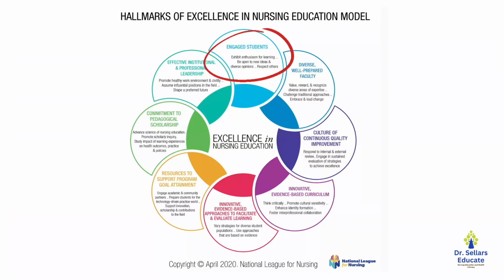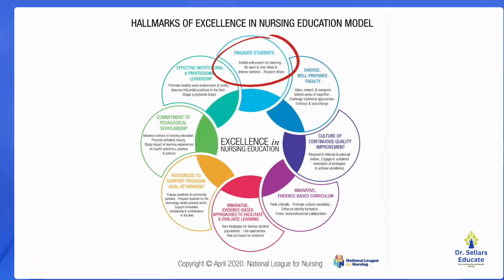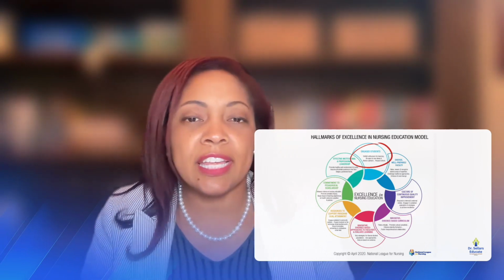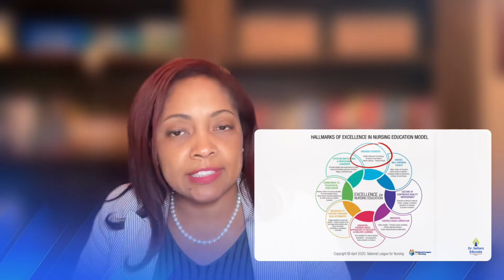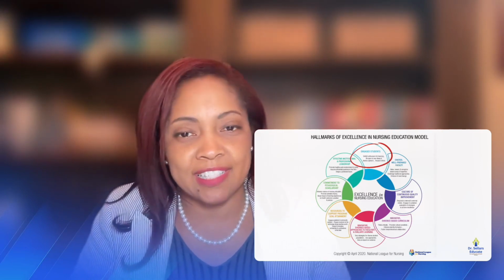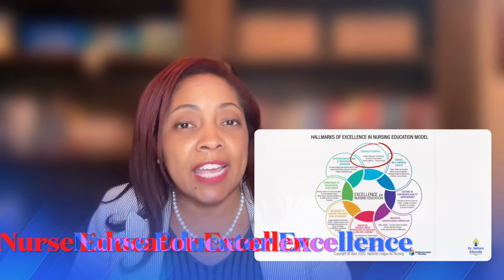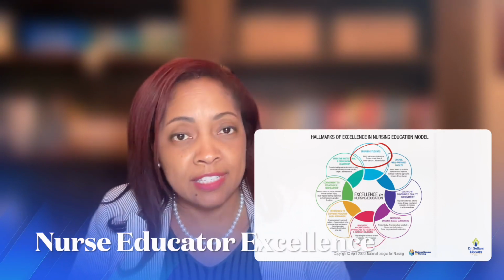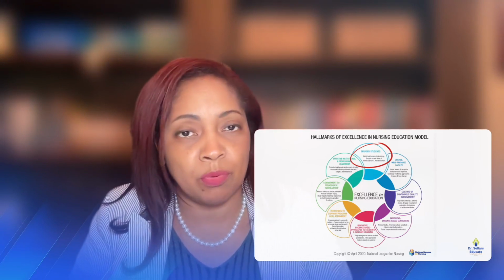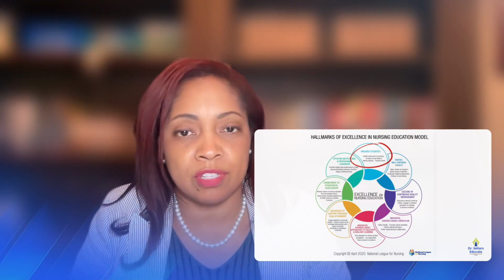So we want to show enthusiasm. We want to be respectful of our learners. We want to be clear about our expectations of them, as well as what they can expect of us. Well, what does that look like? Well, they can expect that we will have office hours every week. They can expect that we will discuss any questions that they have, that we will start class on time, that we will end class on time, that we will engage in evidence-based content in our class, that we will map our exams to the resources that we are using in the class to help students close their knowledge gaps.